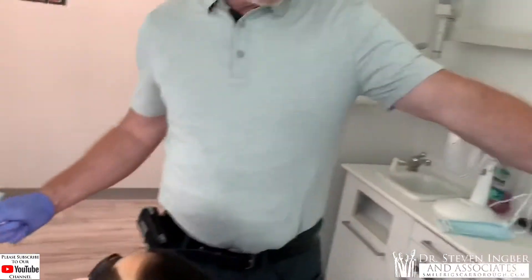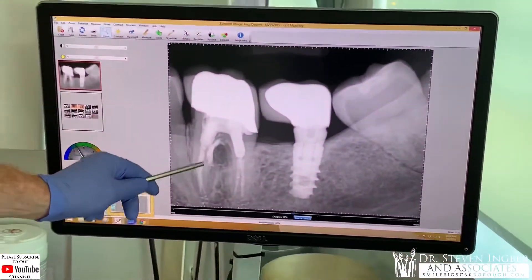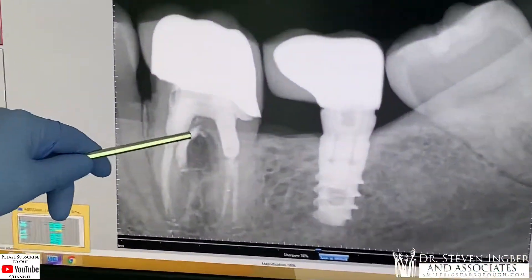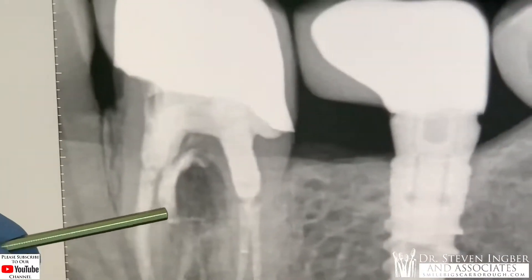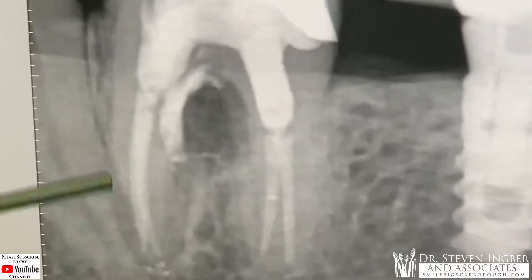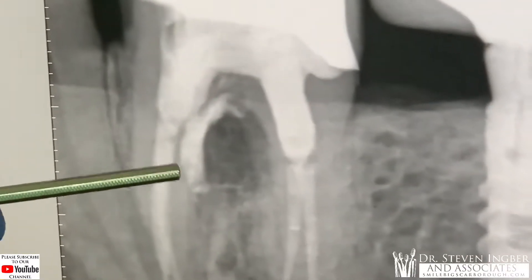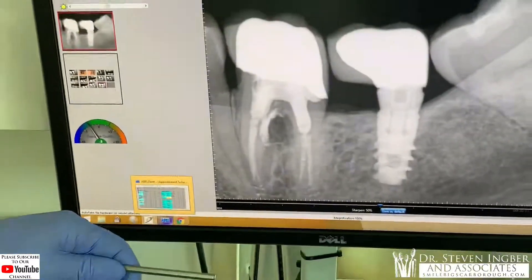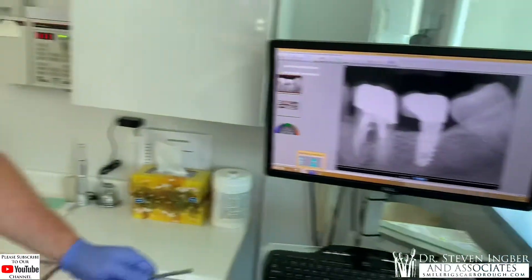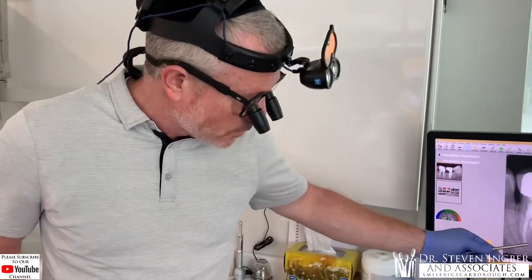If we go to the x-ray, we can see it placed right here. See that little banana shape there? That goes onto the root. Here's the edge of the root, and I got it pretty smooth on the inside. There's molecular technology in that ceramic material that induces the stem cells of the body to revert and change into a cell called an osteoblast, which is a bone-producing cell that makes bone in the area.